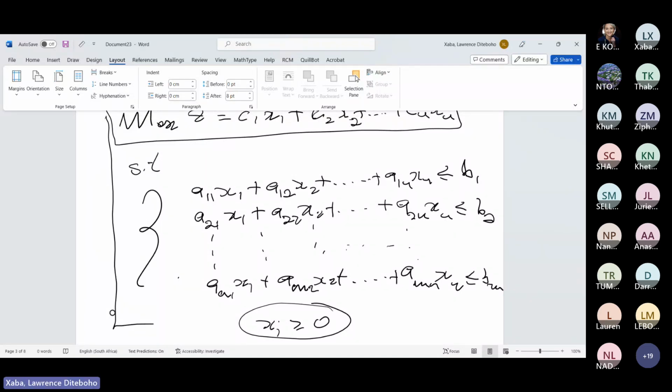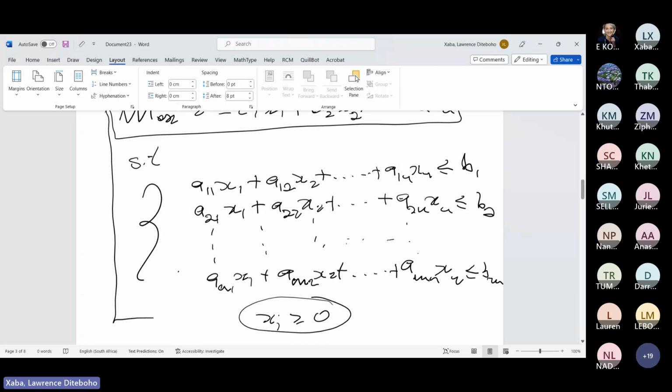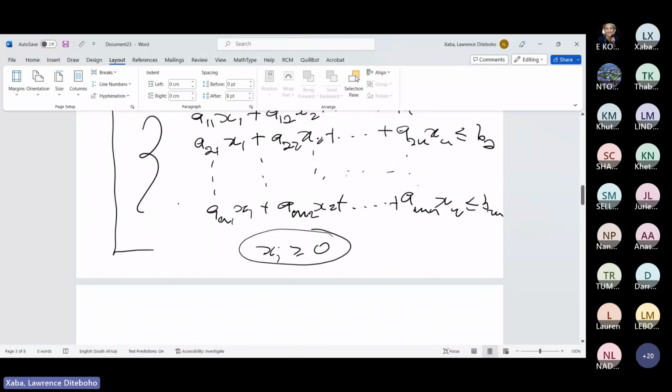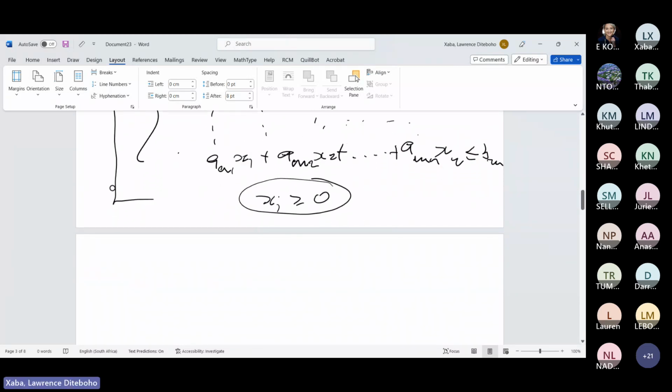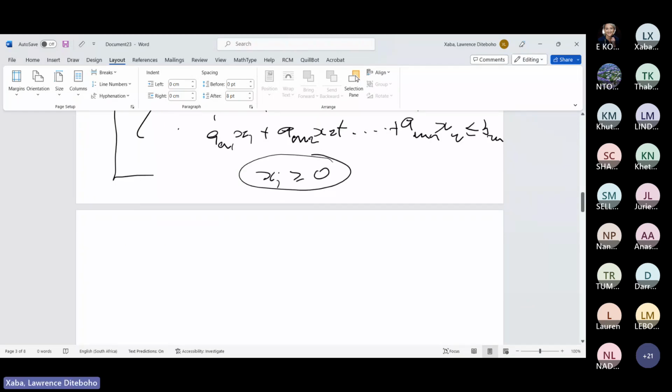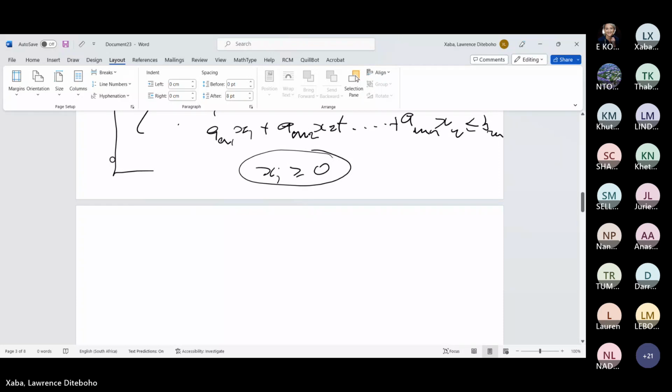Are you using maximization or not? Are you using the graphical method or are you using simplex? In this case, like I said, we'll be focusing on the graphical method. And remember, I said to you, the graphical method can only be applied when we have 2 variables. But once we start having 3, it's not applicable.